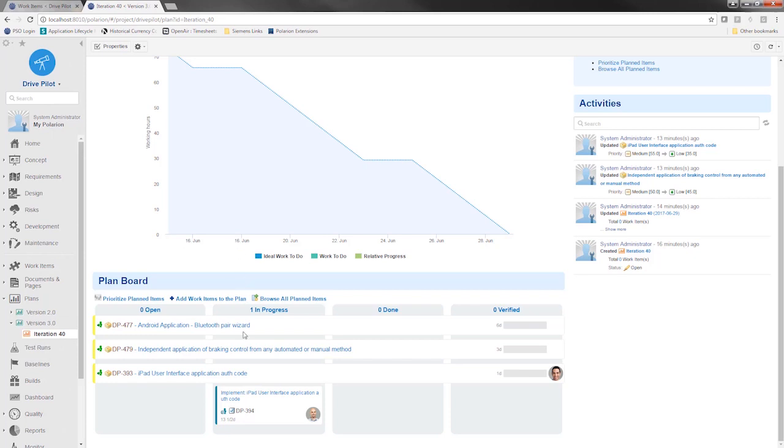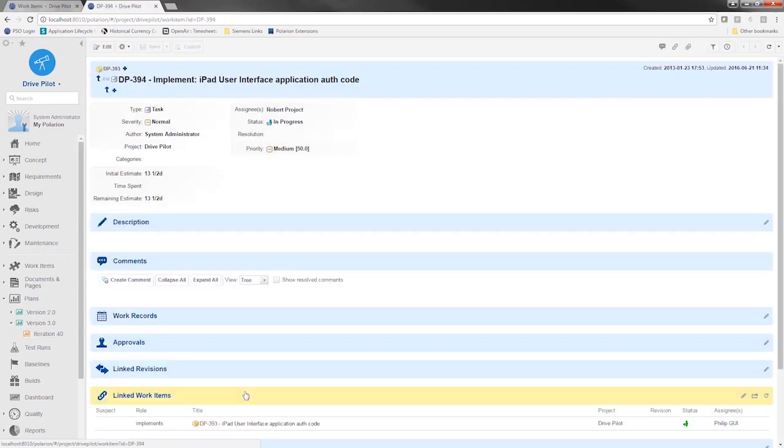That is our definition of done within this iteration. So we can see here that we actually have a work item that's currently in progress. By clicking on this work item, it opens up the work item view as we would normally work within Polarion, and we can see that we're at an in progress status. We can transition through our different statuses as we normally would, and this will actually reflect within those boards at the bottom.